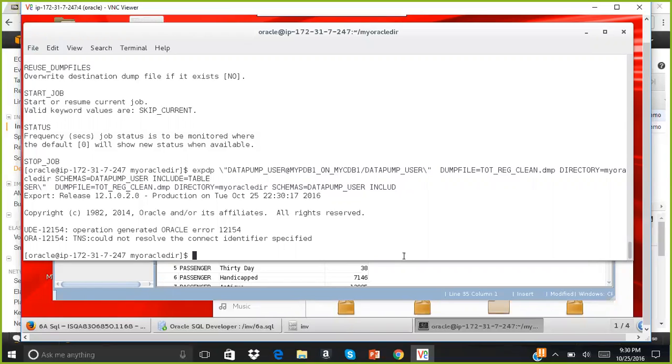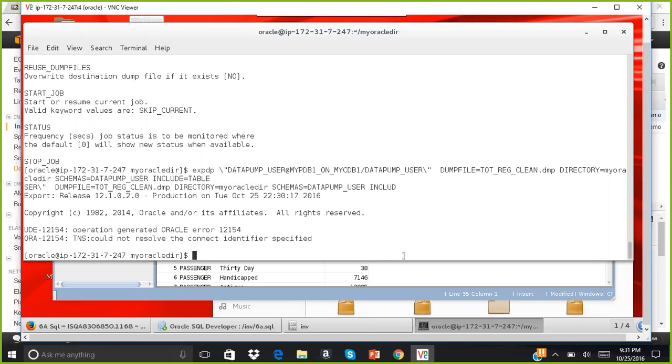And so your Oracle database actually has a file called the TNS names file, which tells services like this how to connect to the database, right? And so what we need to do is put this service into the TNS names file so that it can resolve this and actually connect to the database.